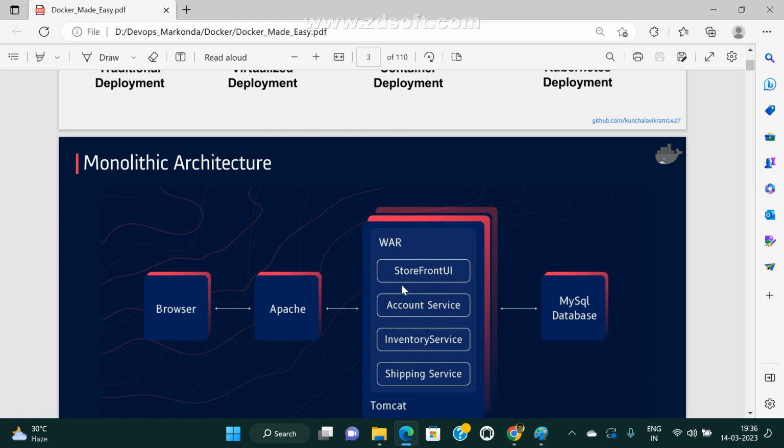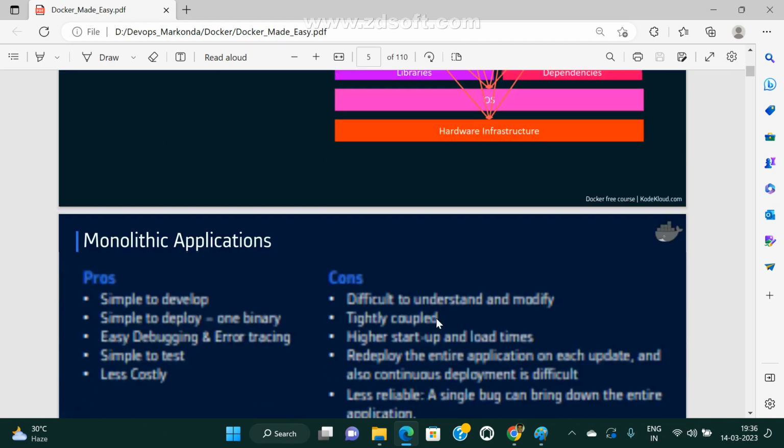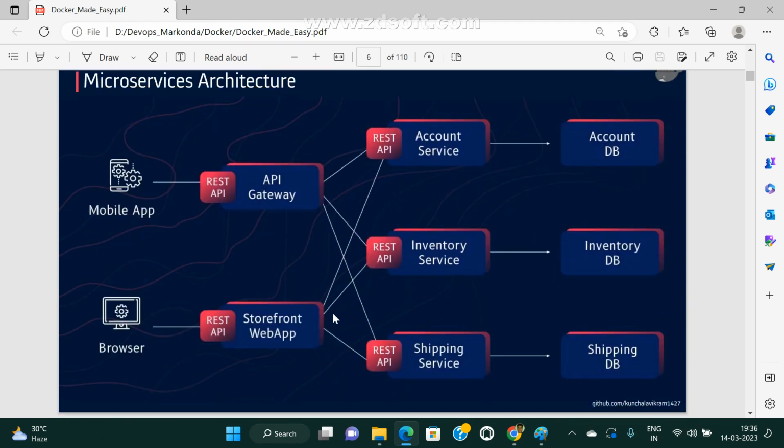Now to overcome this problem, I don't want to disturb other modules. In that case we use microservices architecture. Kubernetes is 100% following microservices; Kubernetes follows only microservice architecture. Now if you know Kubernetes, we can deploy like this. See here, this is the account module, this is the inventory module, this is the shipping module, and this is the DB.